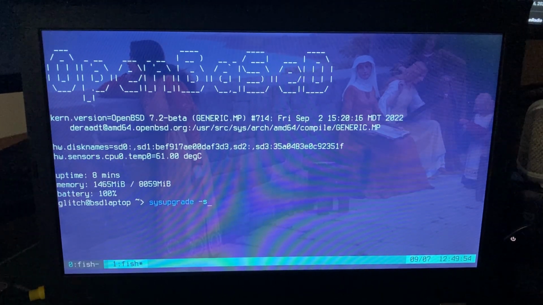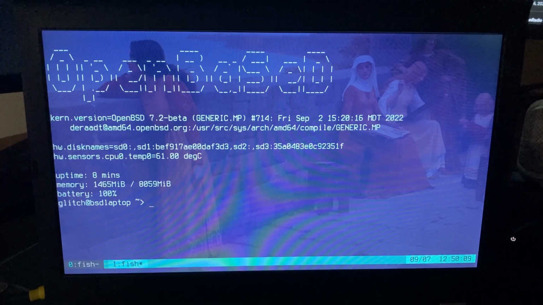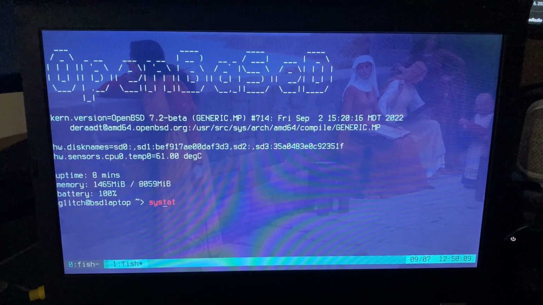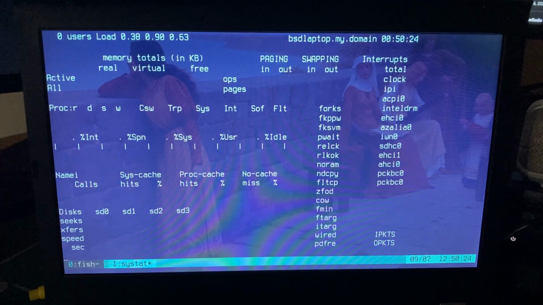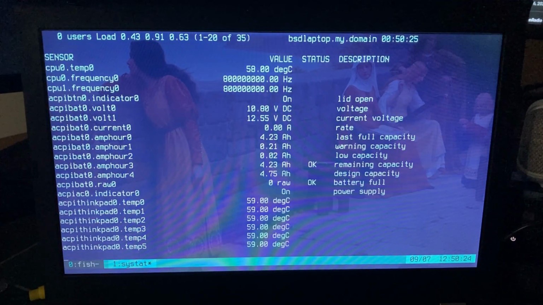But all in all, the current branch is very stable. I don't ever really experience any problems with it. Occasionally performance can go up and down a little bit, but for the most part it stays pretty much the same. All in all, it's a really neat system, and we can take a look at how temperature is doing again to see we're back down to 58 degrees.